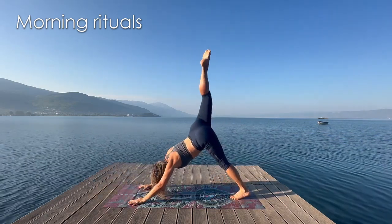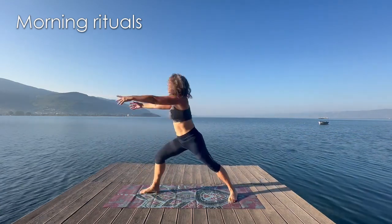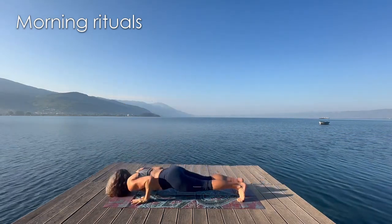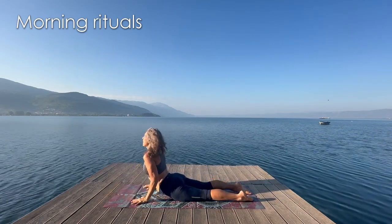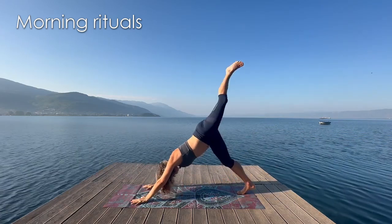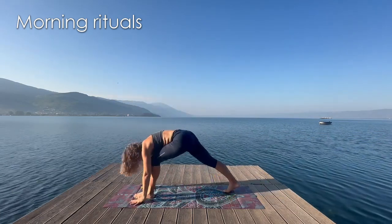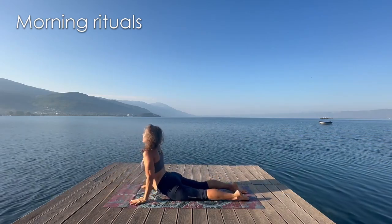Inhale, right leg comes up. Exhale, to the front. Inhale, come up in a beautiful warrior one. Exhale, hands to the floor, and we go down. Inhale, do your favorite back bend. Exhale, hips go up to the sky, downward dog. Inhale, left leg. Exhale, hands a foot to the front. Inhale, come up. Exhale, go down through vinyasa, and upward dog or cobra.